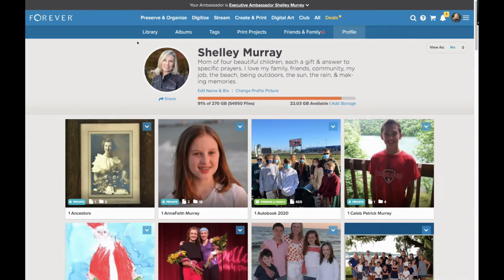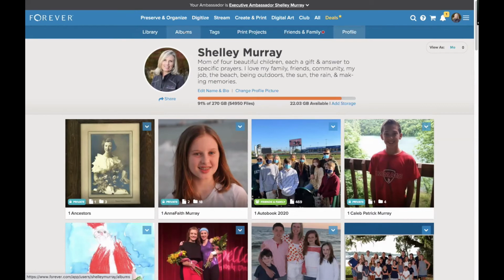Okay, so each of these pages that you have in your account does something different, and we're going to be reviewing all of those today. The library page is the page where basically everything is always kept in your account: photos, videos, audio files, and documents. You can always go back and find everything in the library and search them there. We're going to talk about that.